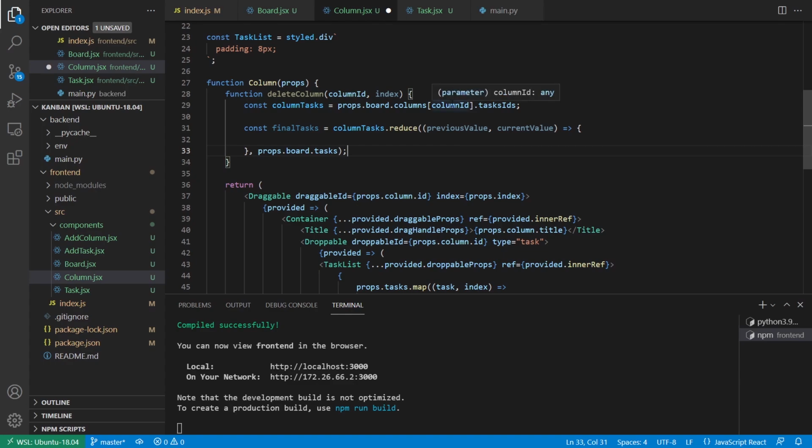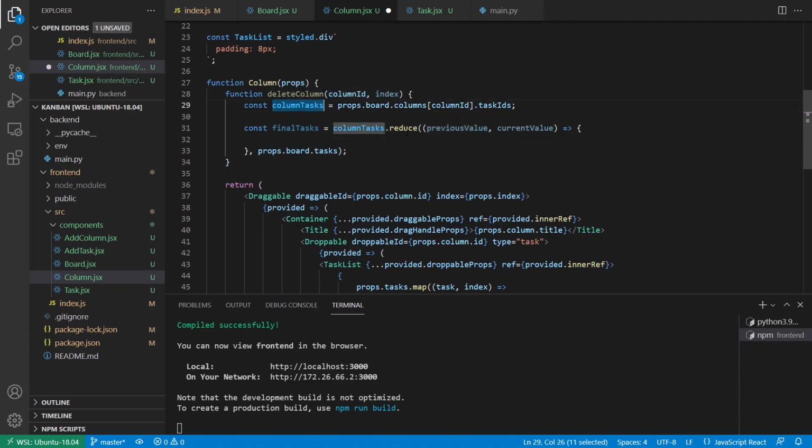So just to verbally explain how this works, I have these column tasks, right? So it's a list of task IDs. And once again, I made the mistake here. It's task IDs. So I'm going to be doing something for every task ID that I want to remove from the tasks.